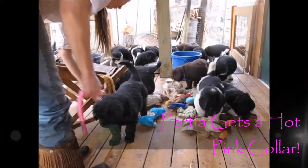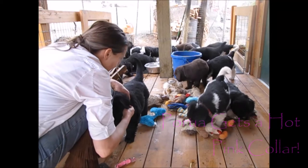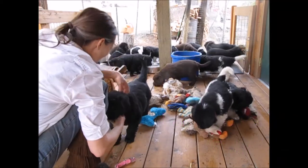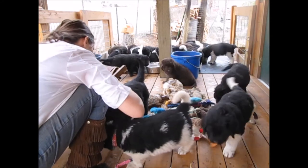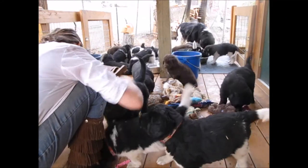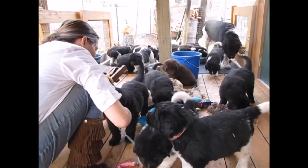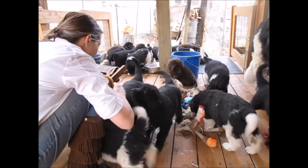Yes, I believe you're Portia. Your collars are getting tight — guess what, here, honey sent you a new one. If I can just get these old ones off... oh, here we go. One, two — and now we can see you! You have the brightest pink collar on the block, you betcha.